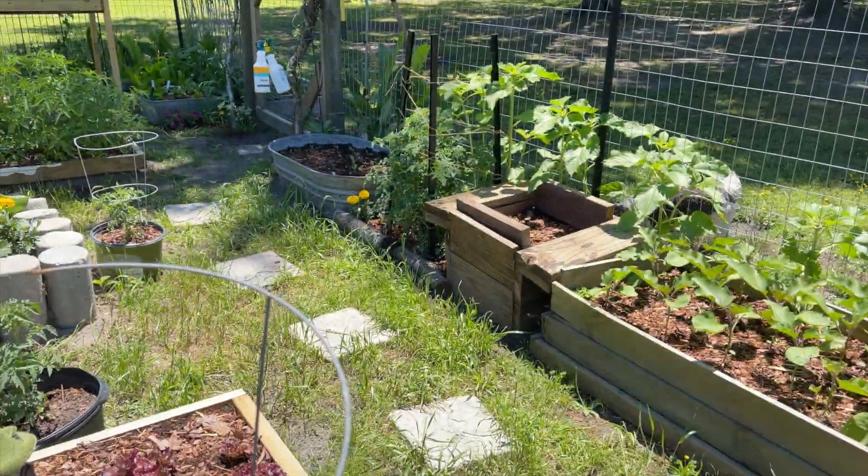I also want to talk about irrigation — how are you going to water your stuff? Is it going to be a sprinkler, you hand-watering, or a drip system? Don't water too often and don't water too much. My potatoes aren't looking great because I didn't realize I was watering them too often — once a day when it got hot. The top looked dried out so I kept watering, but when you dig down deeper they're moist. Everything takes a different water level and that's just something you have to learn.